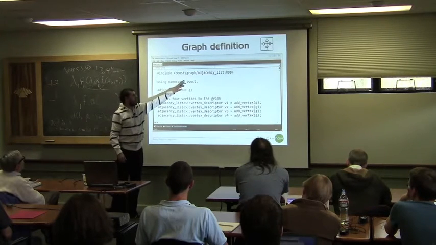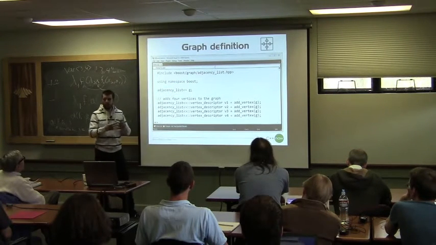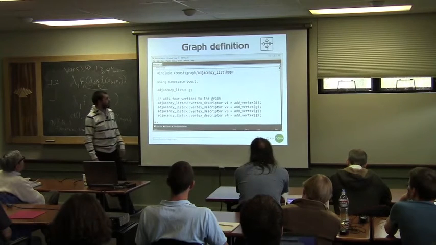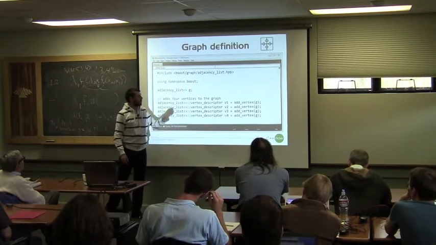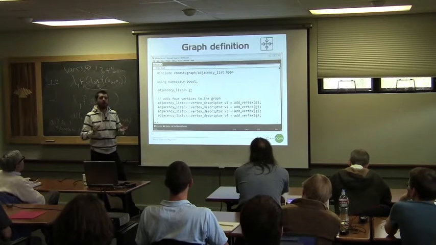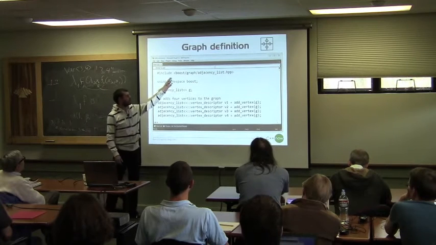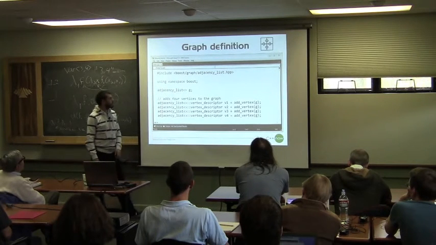I'm going to use my adjacency list class, the only one we know at this point. And you see we have to add here the appropriate header file. There is not one header file which includes everything. We always have to pick the header file depending on what we need. So there's one called BoostGraph adjacency list, HPP.